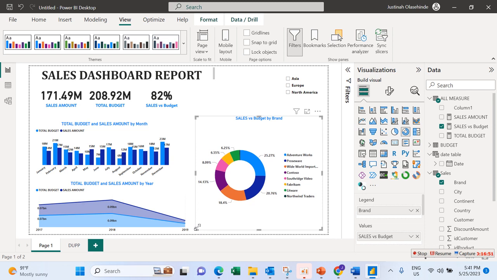So we are done with the first five pillars, which are extraction, transformation, modeling, calculation, and also visualization. These can be done in Power BI Desktop. So the last two, we are going to be doing in Power BI Service.